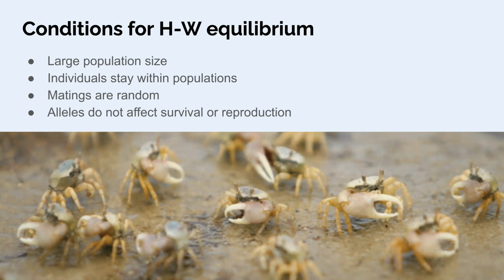And so if any of these things happen to a substantial degree, if we break any of these expectations, such as a population that's a little too small, individuals that are not randomly mating with each other, or movement of individuals between populations, then we'll be breaking our expectations for Hardy-Weinberg equilibrium. And we should be able to calculate these as a deviation from what we expected.